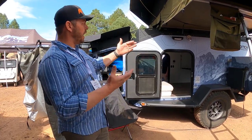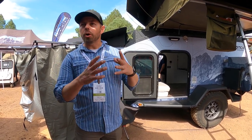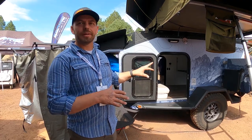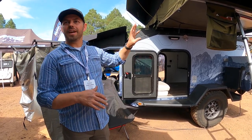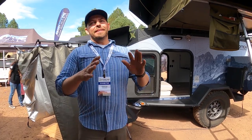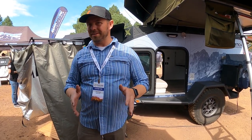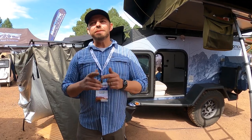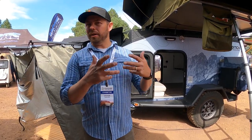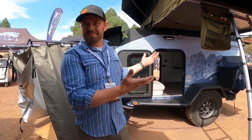Really most teardrops are very similar in that the interior space is somewhat comparable as far as footprint. And then you can put a rooftop tent on most things. So it wasn't necessarily about the sleeping, but it was gear storage and kitchen, cooking for seven people, having our kids involved in that process. Being that we were already in the off-road space, have a full manufacturing facility, and understand material and everything, I was like, you know what? I'm gonna design something. So we took all of that knowledge of what we have done in the past and applied it to the living quarters, and this is what happened.